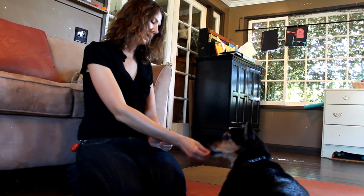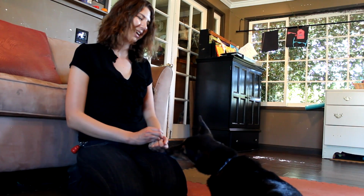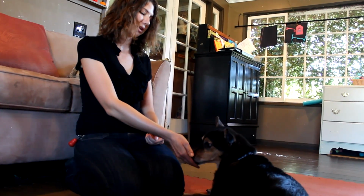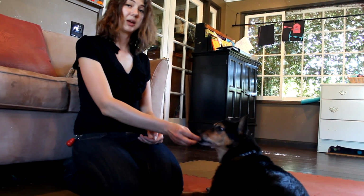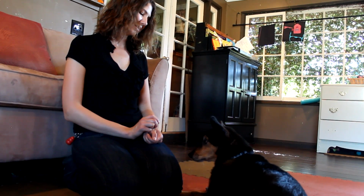Yes, good boy. I notice the really slow movements when I give the treats. That's really important, because if I move too excitedly, that's going to get him more excited again, especially if you have a dog that's normally bouncing off the walls. He thankfully isn't that excitable, but if you've got one, this exercise, if you just work on it a couple minutes a day, can really, really help calm them down. It's a great exercise to do before and after walks. At the end of a long day when you're tired, it's a nice, easy exercise for you to do because all you have to do is sit still.